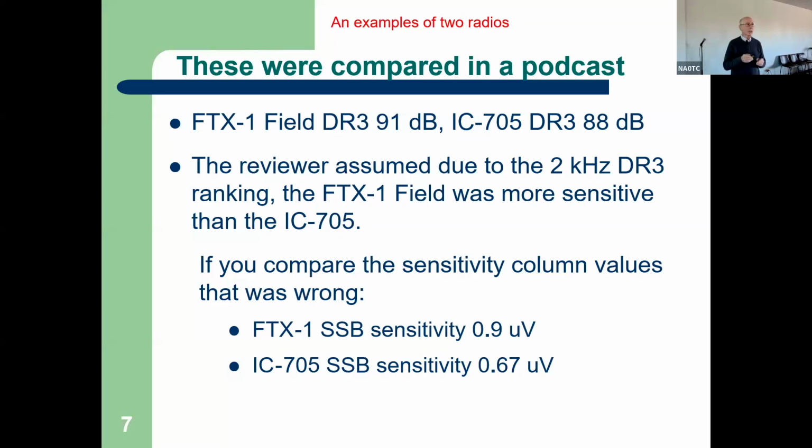he said, well, the Yaesu is more sensitive. But it had nothing to do with it. This sorting of the radio's dynamic range has no correlation with whatever its sensitivity is. So if you look down below, you'll see that the ICOM at 0.67 microvolts was more sensitive than the FTX1. Now, that doesn't mean you can't hear. Of course, you've got preamps and all that, but that was something sort of a wake-up call to me. I said, I've got to deal with this because people are making assumptions that have nothing to do with reality.